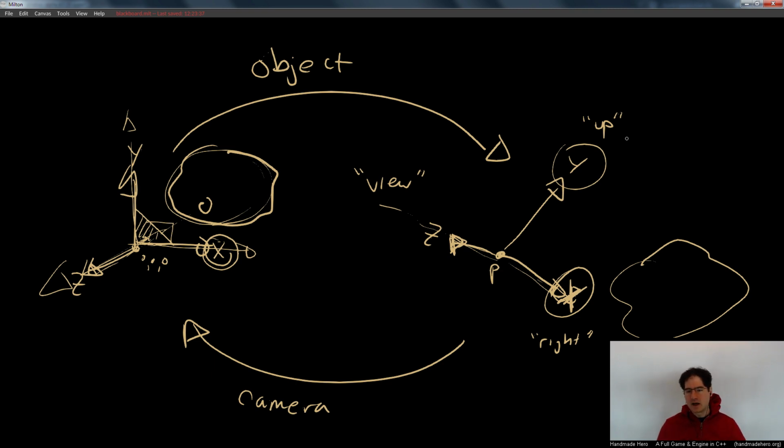For the camera. So conceptually speaking, we actually already sort of know what the up vector is. It is the y-axis of the camera, right? That camera object, its y-axis, is the up vector, right? And we use that up vector to create the inverse transform by stuffing the up vector into the second row of the camera transform, right? Into the y row, not the column, because that would be an object transform. The y row, that is where we stuff that up vector, and that dot product with that vector transforms things into the correct space so that now this vector is the actual cardinal y-axis, which is what we need for that projection, right? So this is the up vector.